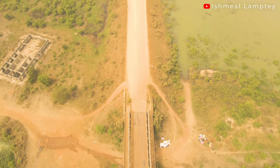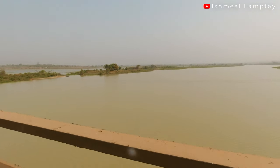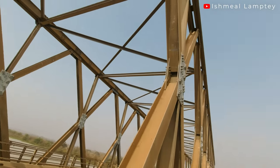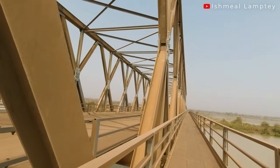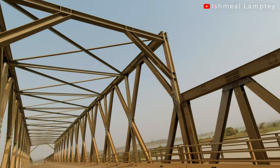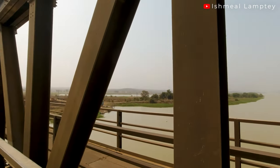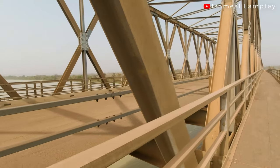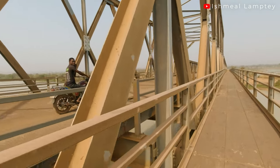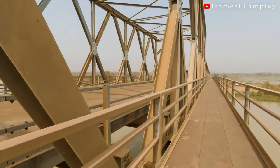I think I'm close to getting to the middle of the bridge. The water still looks brownish, but this time it's much better than the last time. This is actually part of the Volta river. This is the Damanko bridge — Damanko. This should be almost close to the size of the Adome bridge at Atimpoku. Look at the size and the distance it covers — this should be either the same size or more.